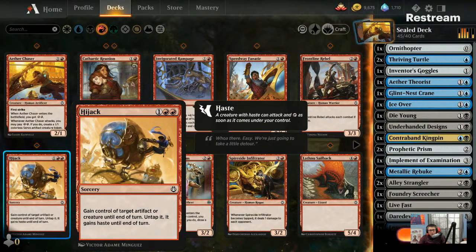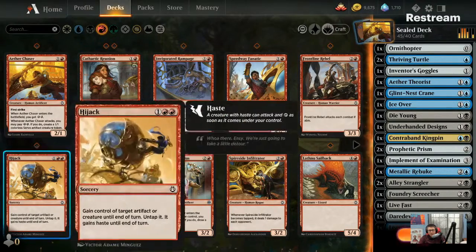Hijack. Gain control of target artifact or creature till end of turn. Untap it. It gains haste. Yeah, that's going to see some play. That's going to be used against me.